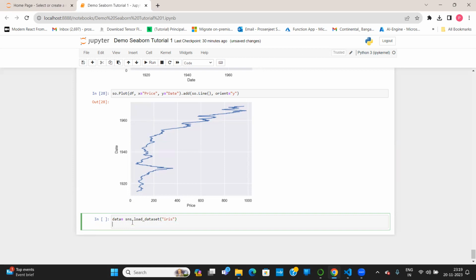I'm not writing any comments over here because I'm explaining all those things. Now I'll draw a line plot. I have to define my x. Let's explain with a simple length.